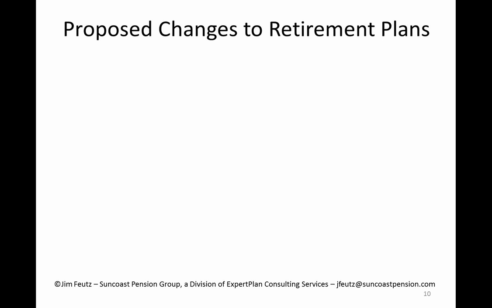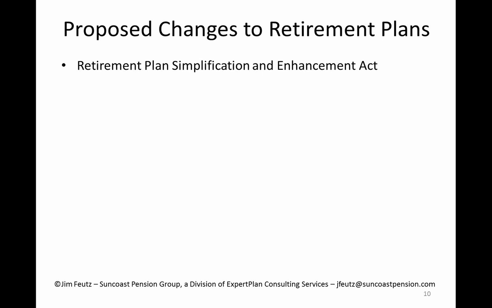The next bill that we'll talk about is the Retirement Plan Simplification and Enhancement Act. Of course, whenever there's simplification in the title, you've got to worry about what this is going to do to complicate everything, because no bill that Congress passed that has simplify in it, I think, has ever been simple.